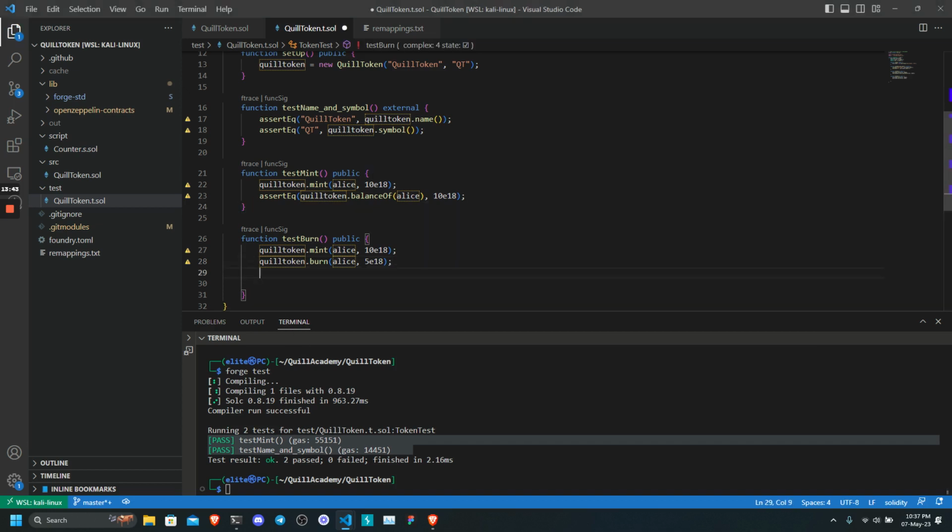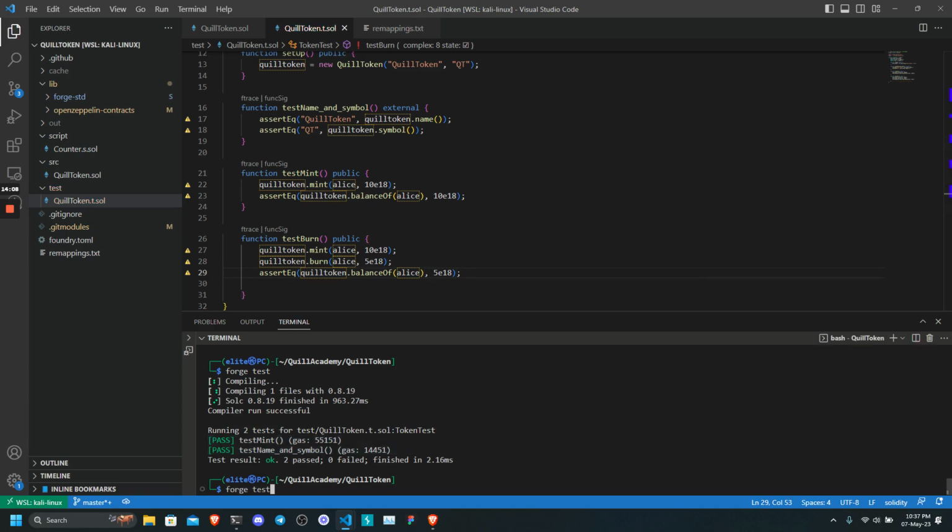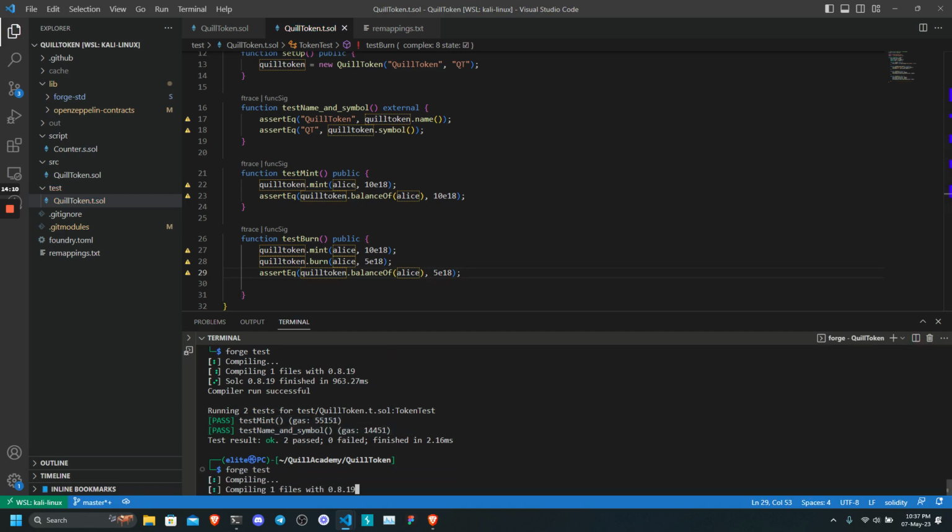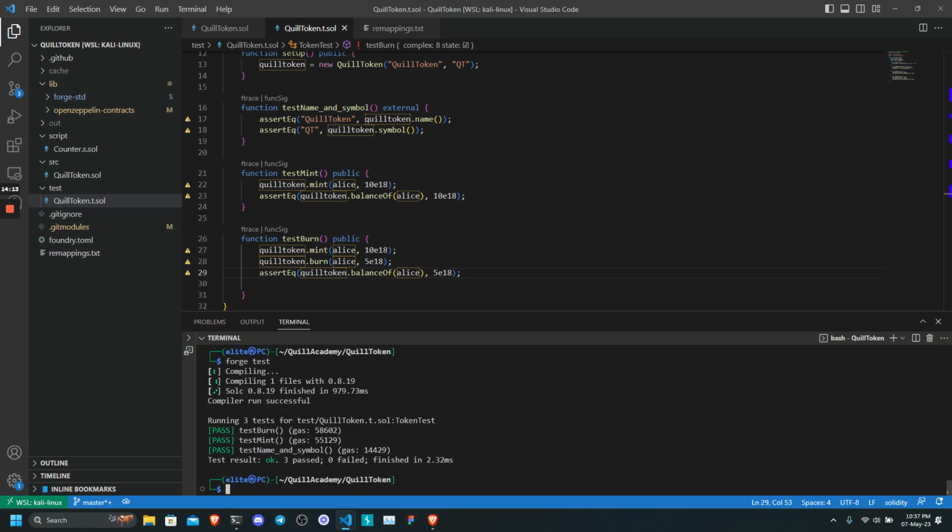And let's assert if our burn was successful or not. AssertEq token.balanceOf Alice should be equal to 5 e to the power 18, because out of 10 tokens we have burned 5, so 5 should be left in the Alice account. So we can see that we have successfully tested it and it passed.